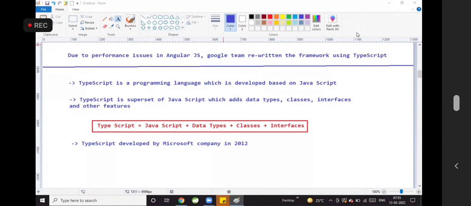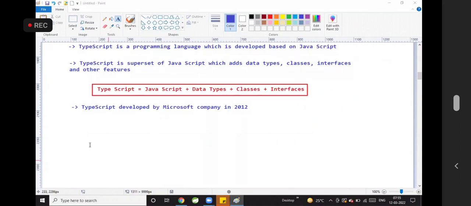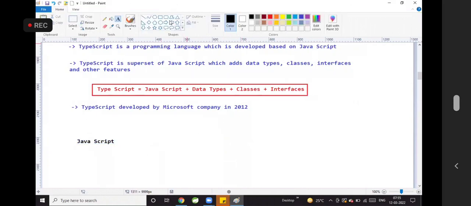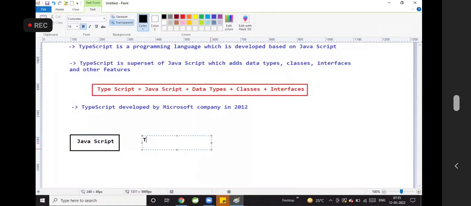So, are you guys able to understand this? From JavaScript, TypeScript is developed. Based on JavaScript, TypeScript is developed.